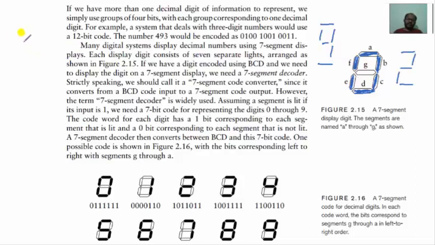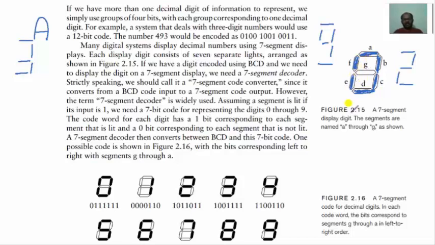If I want to display 3, the A LED should be turned on, B LED should be turned on, G LED should be turned on, C as well as D should be turned on, F and E should not be turned on. Say suppose if I want to display the character A, at that time apart from D, each and every LED should be turned on.